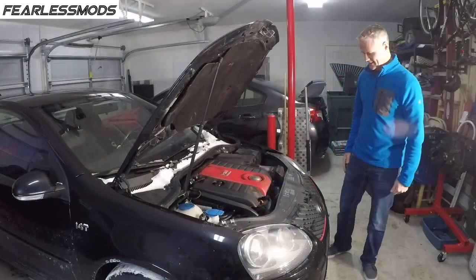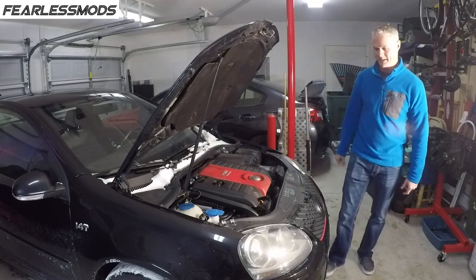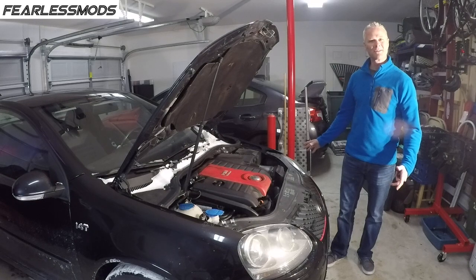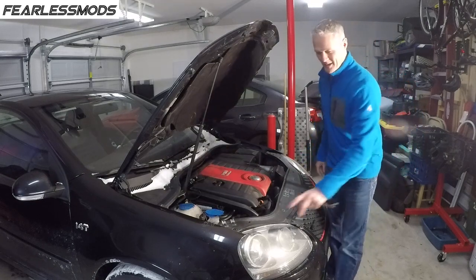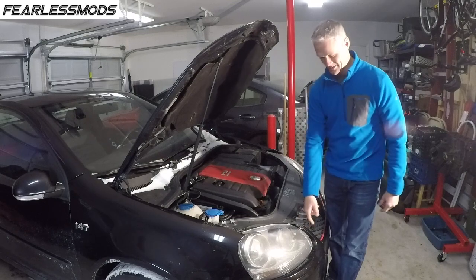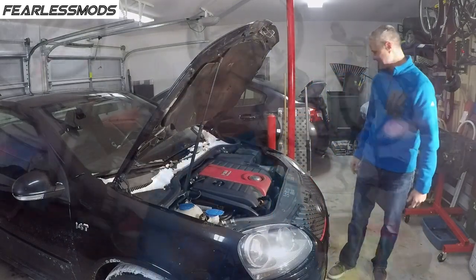Holy crap, it is cold in here. We're going to go ahead and get these doors shut and get her going. Just got the headlights today from eBay via FedEx. Wow, this guy packed them better than I've ever seen anything packed before. I wish my STI headlight had been packed that good so that inner tab hadn't been broken off. But anyway, they came in perfect condition.